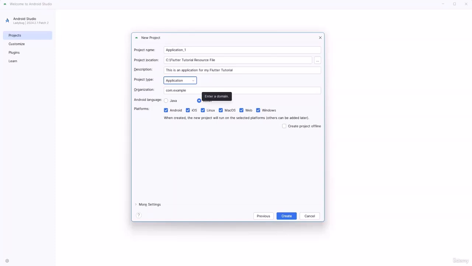my domain is basically going to be com.example.application underscore one. If you want to change it to a different domain, you guys can actually change it. Let's say if I want to change this particular word dot example, I want to put something else, I can do that.